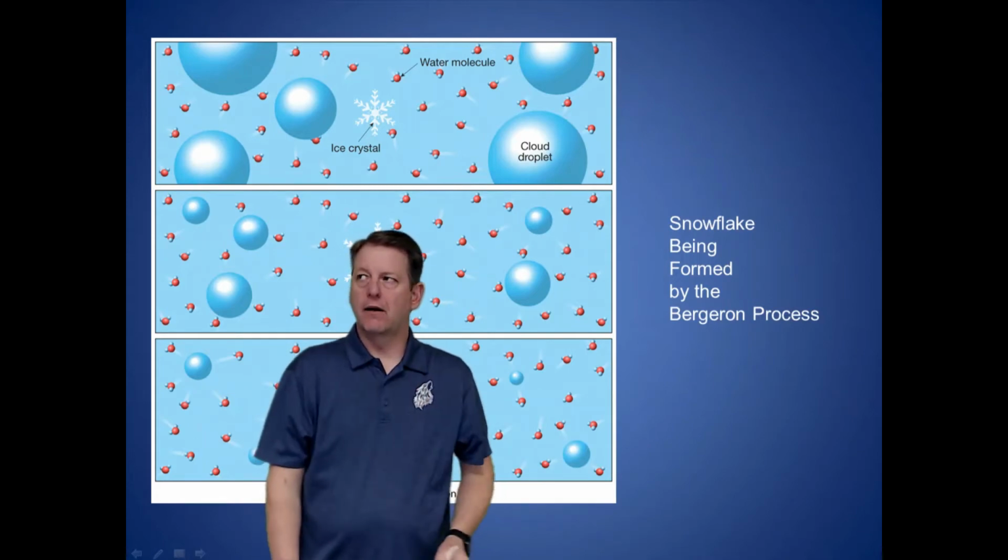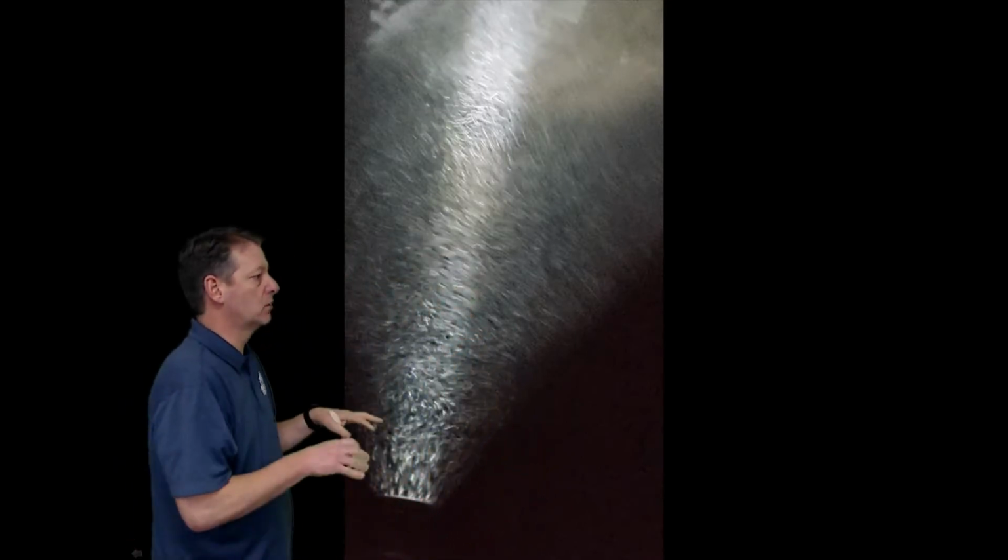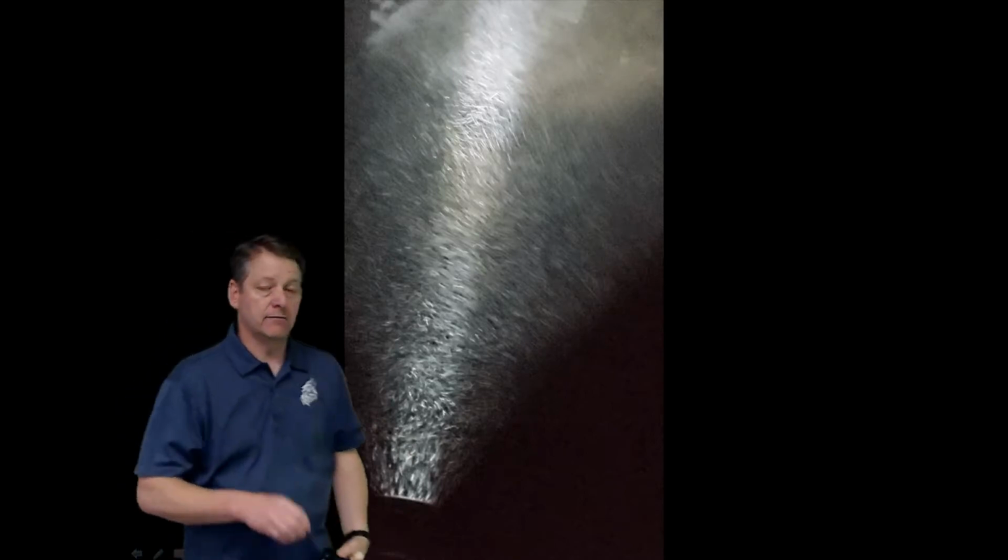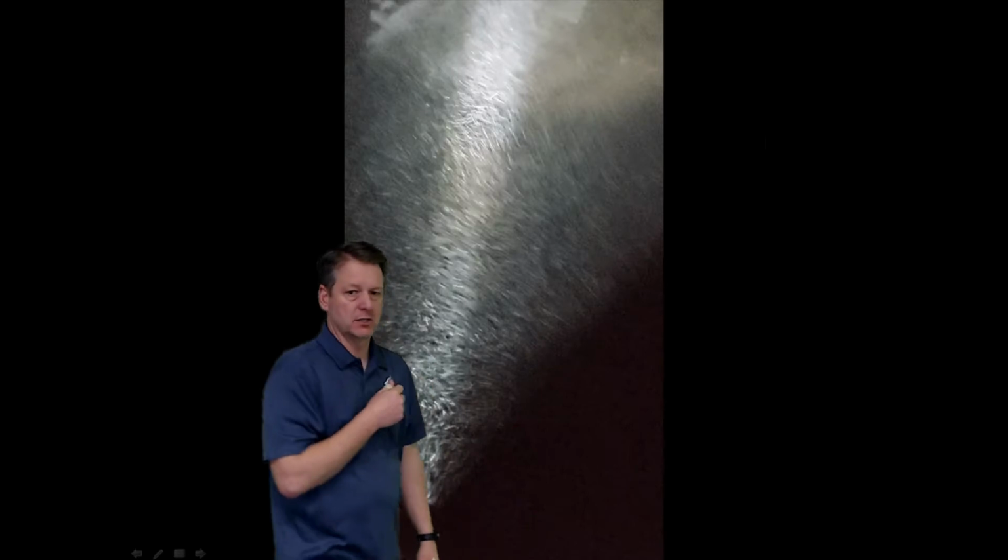Now, I was walking out one day, and I happened to run across some fog. This happened earlier in the year, and it was really cool because I was actually able to film this. And so what I want to show you, I just want to back out of this and show you this video clip that I made. I am walking around in the fog, and what you actually are seeing, this is fog. If you don't look at it with the light, it just looks like fog. But actually, when we turn on the light and look at it, you'll see these little ice crystals here.